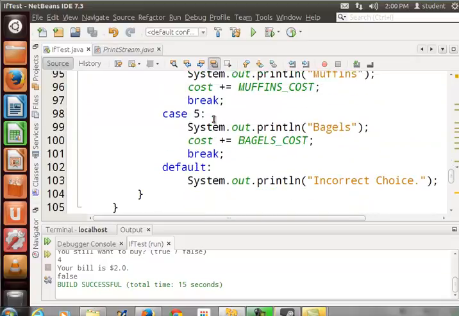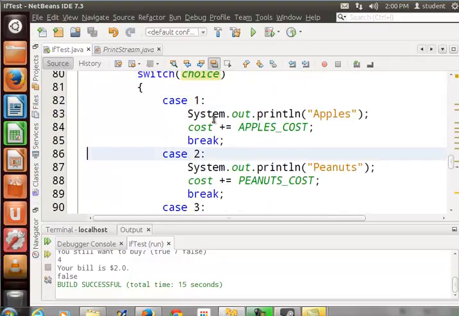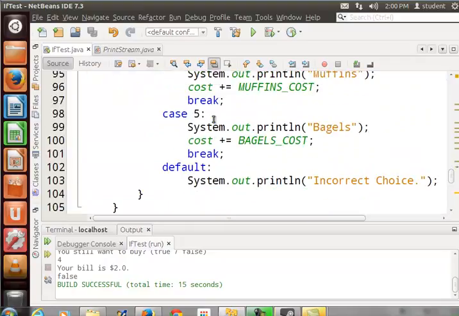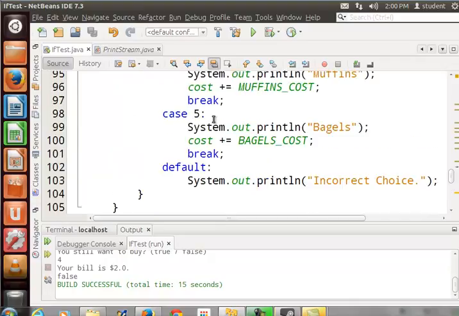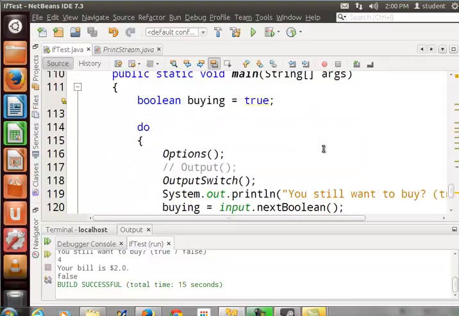And we get the exact same results with this that we did with our if statements. You won't be able to tell the difference when we run the program when we're using one or the other, because they do the exact same thing. And on our default, this is like our else. So we're going to say incorrect choice, period. And that will just let them know that they made the incorrect choice.